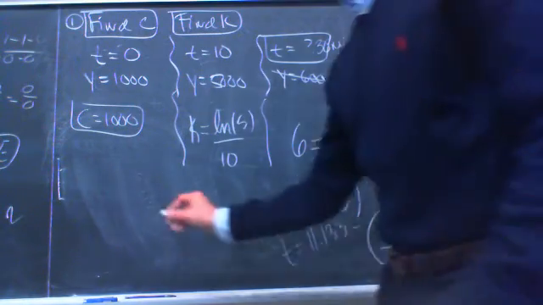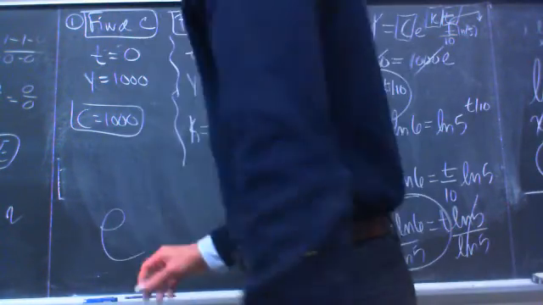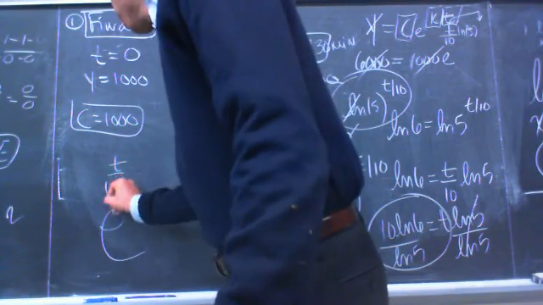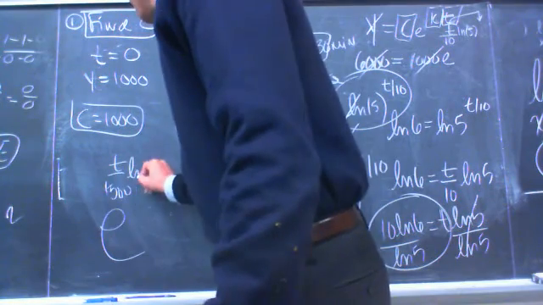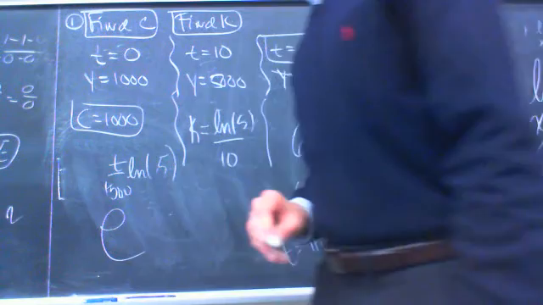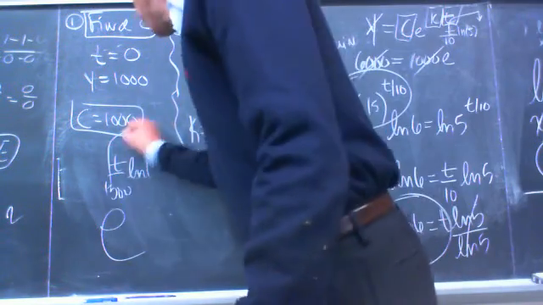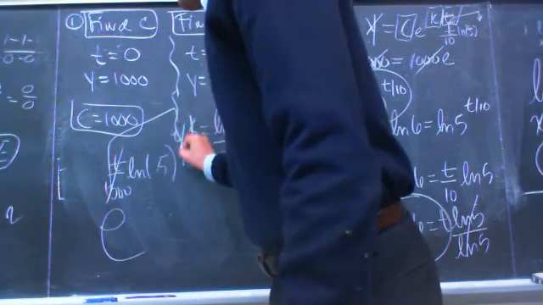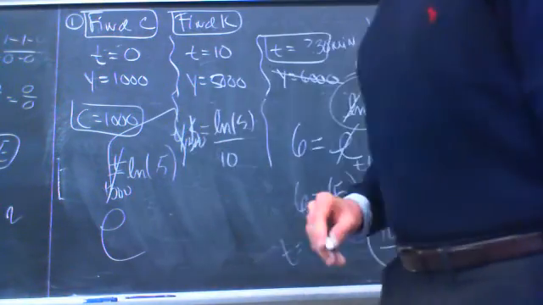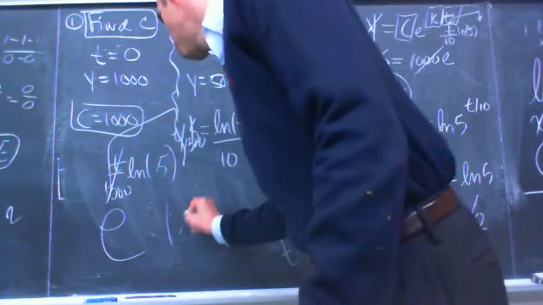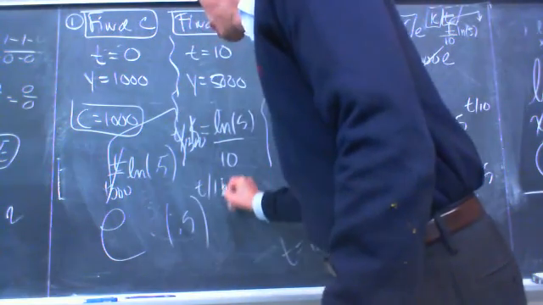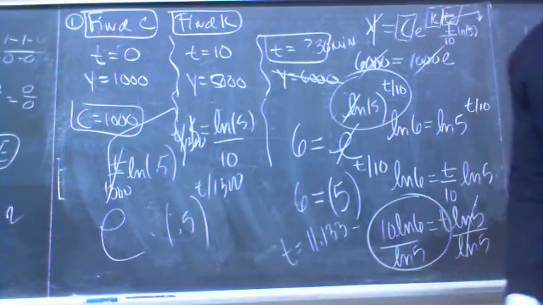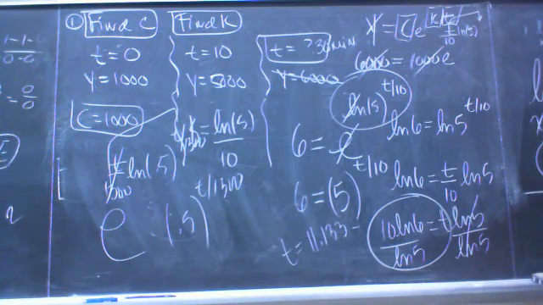So look over here. If you have e to say t over 1300 times the natural log of 0.5, what would you do? Bring this back on top and make it t over what? Then it would become what? 0.5 to the t over what? 1300 power, then you would natural log both sides.